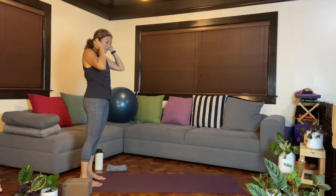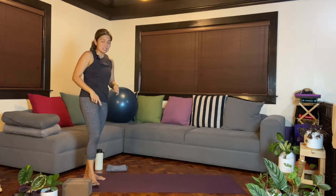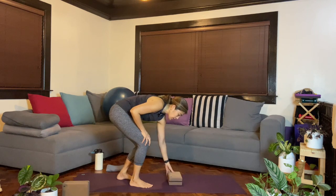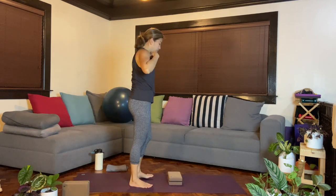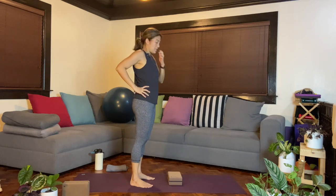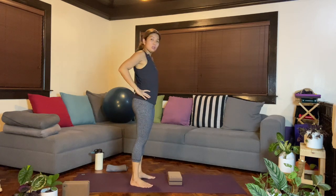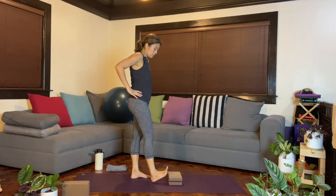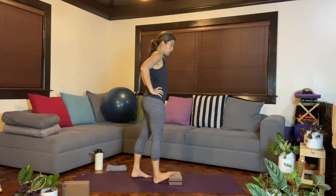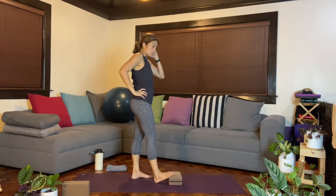Okay. And then from here, let's do a few releases for the calf muscle. You'll grab your block. Okay. So the calf muscle might have worked a little bit during your biking or cycling session. You can hold on to the hips. Okay, let's start with the right foot. You'll just press the ball of the right foot into the block. Okay, or you can actually do this against the wall.